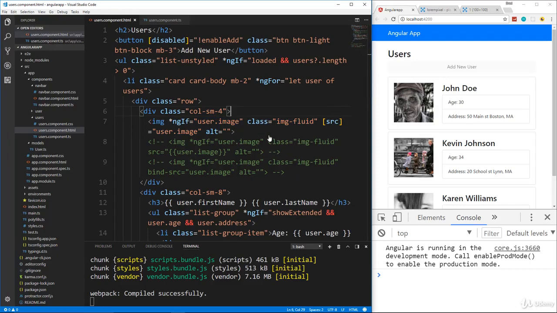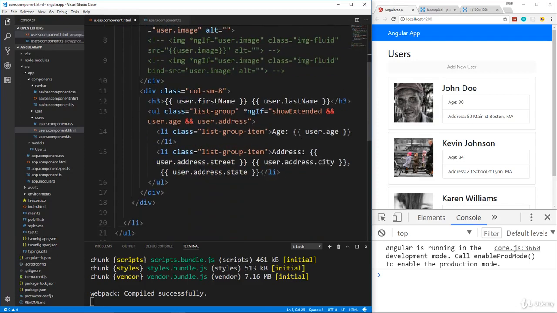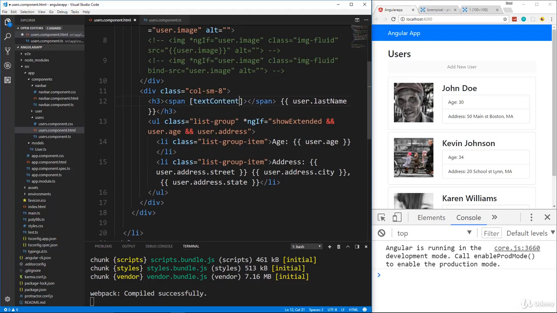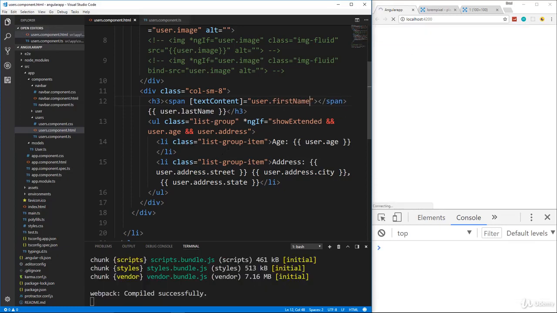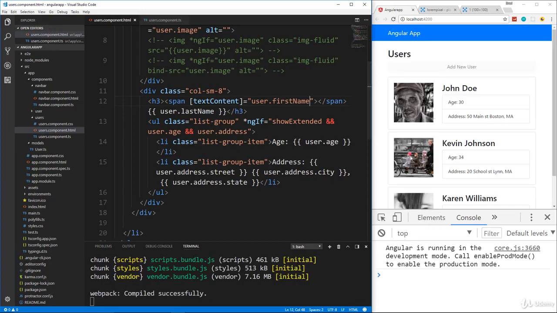And we could even use property binding for like this stuff here where we'd use string interpolation. I mean, you probably wouldn't do this, but just to show you that we can, we could put a span, and we could bind textContent and set that equal to user.firstName and save, and you can see we get the same thing.